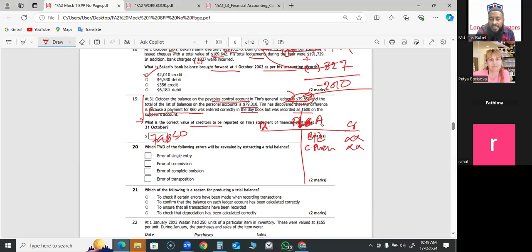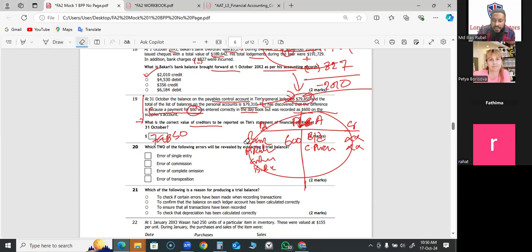What are the items that go on the debit side? Bank, purchase return, contra, set off, or contra is the same thing, discount received, isn't it? Right. Now this payment was meant to be 60, but you have done 600. That means you have made it down too much by the difference between these two. But that was not the question. Even all this scenario I showed you is not the question. The question is how much you should show in the balance sheet. You should show the correct figure, and the correct figure is 79,850.